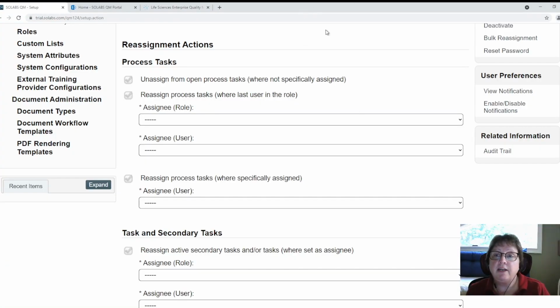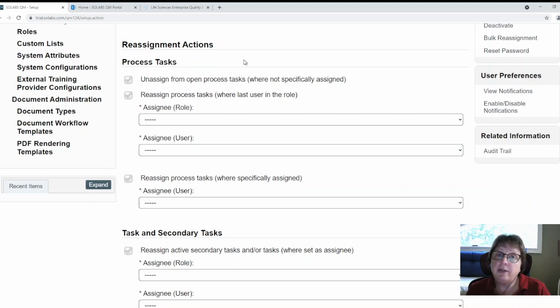When you go to deactivate a user, through the deactivate option, you come to many of these reassignment options, and clients ask us about those all the time. The intent of these fields is to help trigger you to think before you deactivate the user, wait a minute, might they have any open tasks? Are they the trainer for something and no one else is a trainer for that class? Do they have any secondary tasks possibly related to a deviation or a CAPA? And so you'd like to think about those things before you deactivate the user.